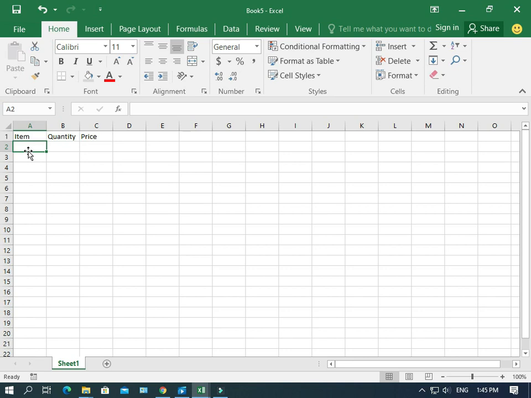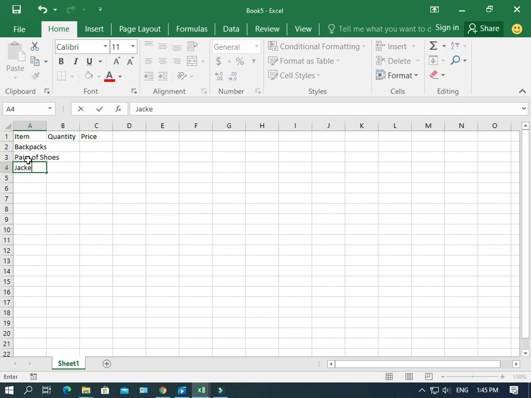Okay, so we'll just type a few more labels. We're going to have backpacks in that one, and I'm pushing enter because I want to come down. Pairs of shoes, and enter.